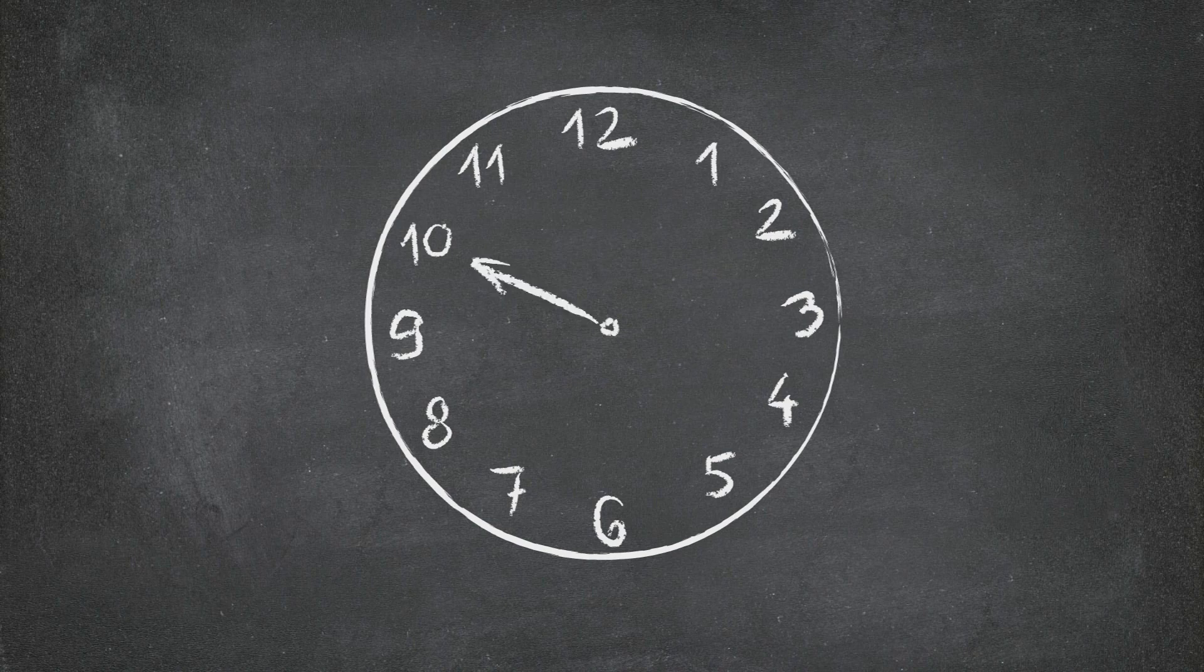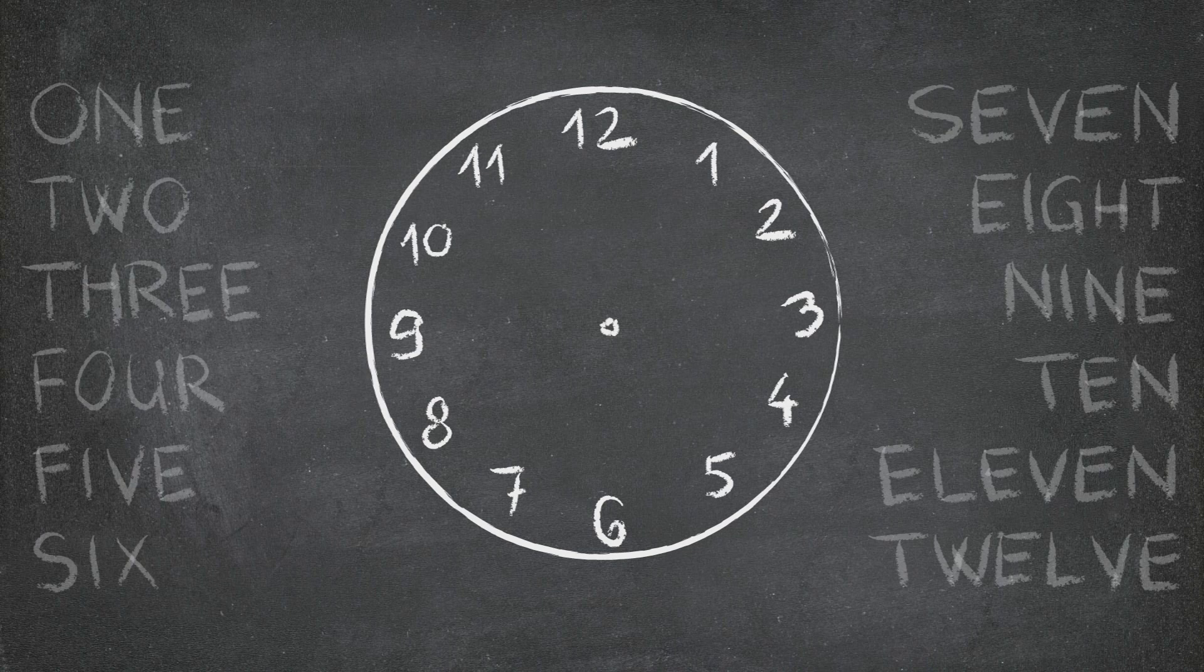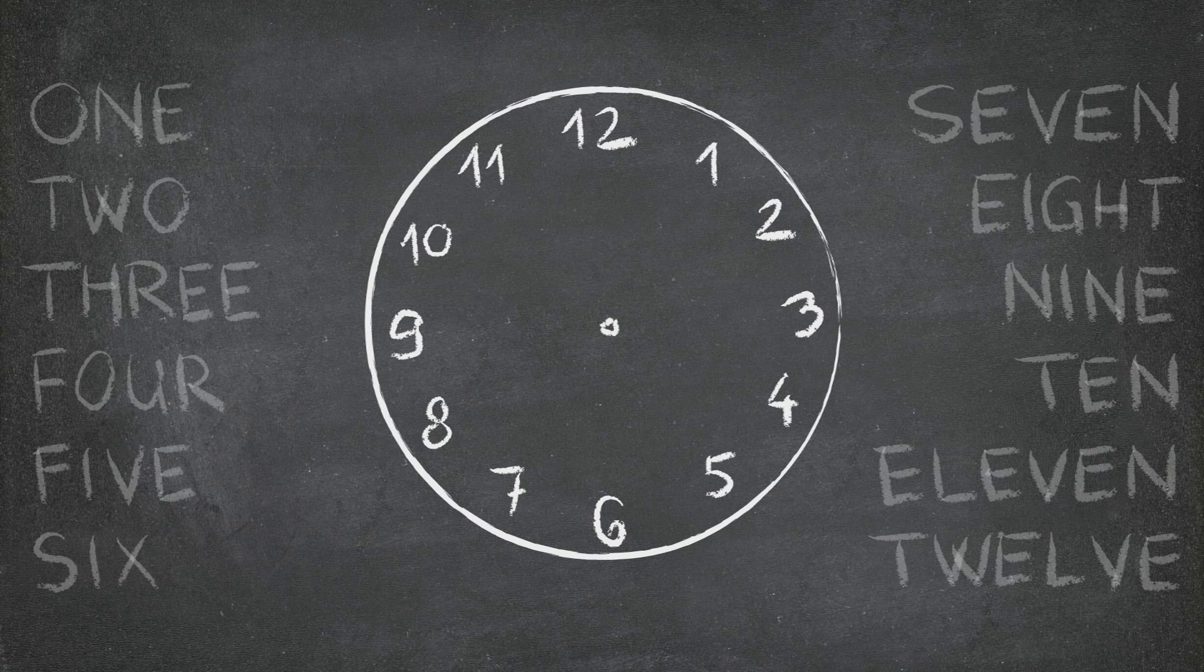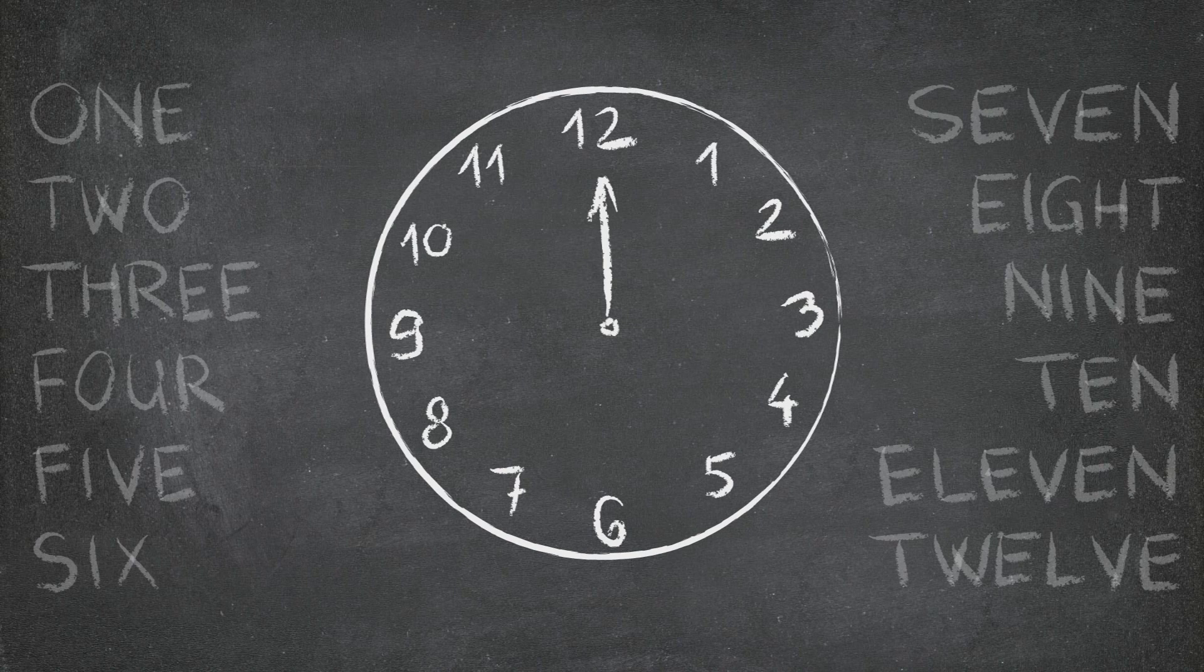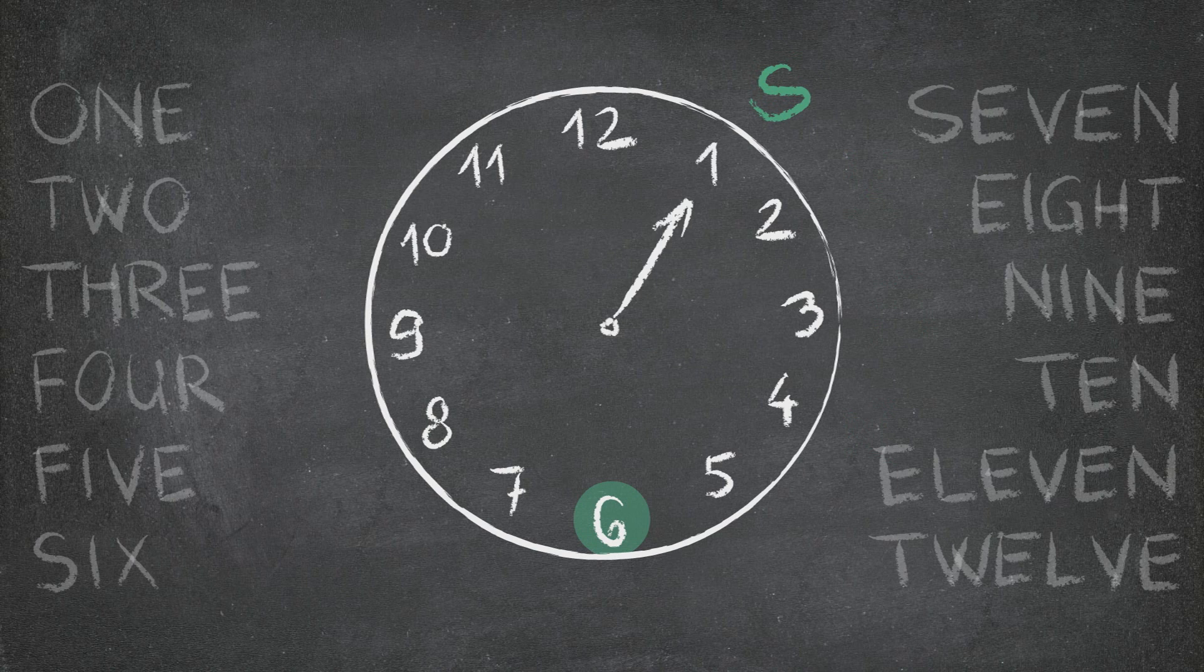First, choose any number on the face of the clock, that is a number between 1 and 12. If you have it, start going around the clock starting from position 12 and spelling out the name of your number letter by letter with each move. So for instance, if you chose the number 6, then you would spell S-I-X and finish at number 3.